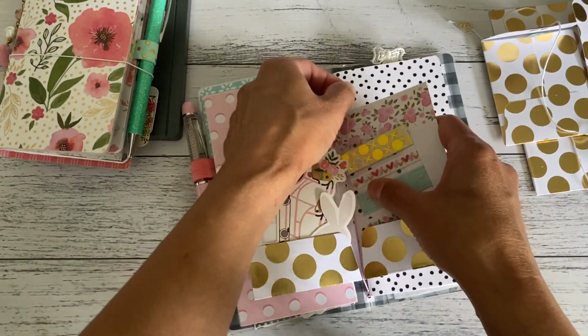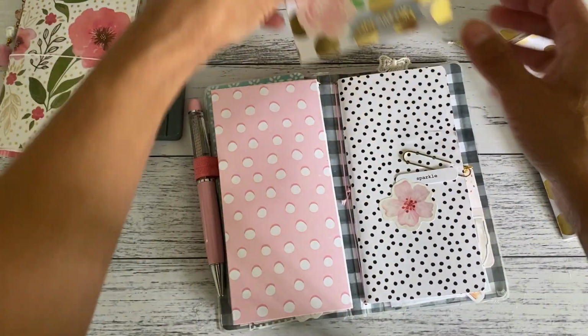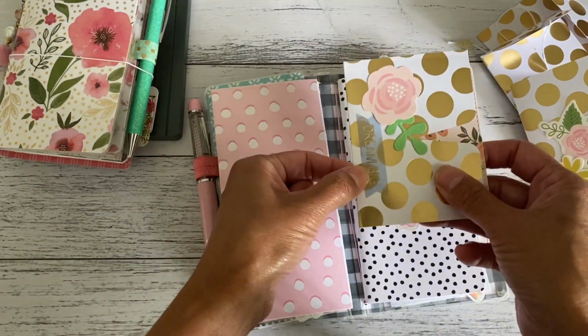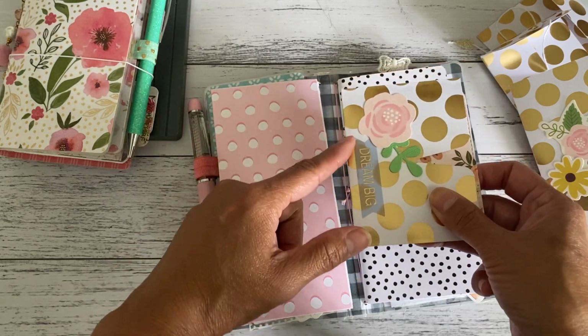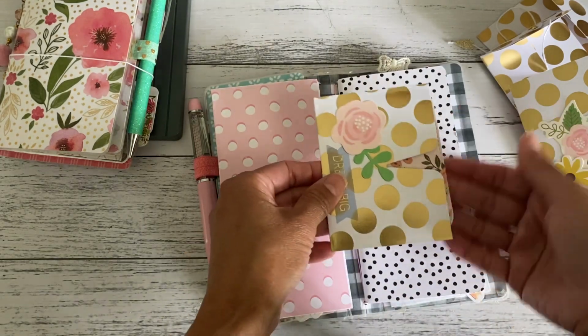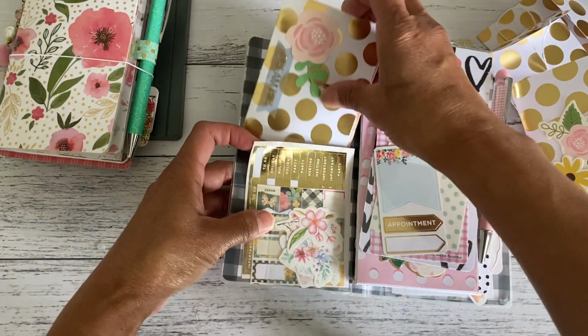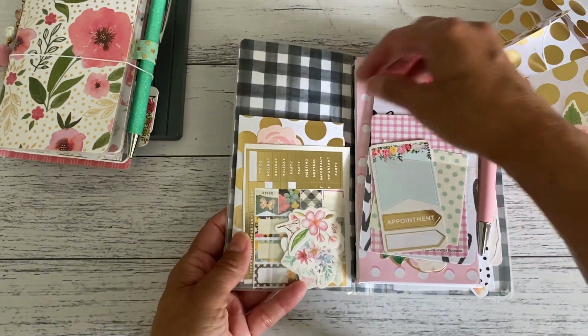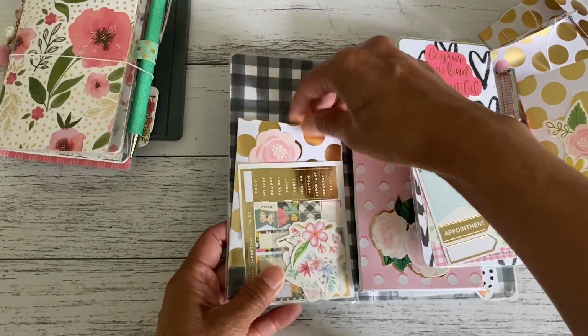And then with your pocket, you could also do the same. You can place it that way. You can punch a couple of holes. If you have a planner, just determine where your binder clips are. You can punch a hole, and then you can have a side pocket there. Or if you have pocket inserts in your planners, you can just slip them inside your pockets like that, and then you have all your goodies ready for you to use.